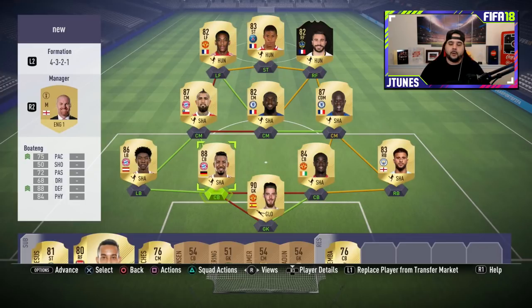We're going with Mbappe up top, Alessandrini, Martial. The rest of the team stays the same, and then we're going to keep Gabriel Jesus and also Walcott on the bench as super subs. That's what we're looking like to get into FUT Champs. I'm hoping Mbappe is going to be incredible. I've heard some amazing things from him, but I want to see if he's going to work out for us, guys. Either way, let's go ahead and jump into our FUT Champs games.